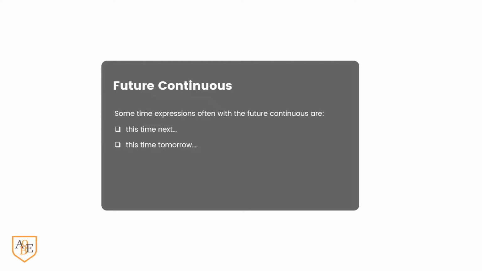So this time tomorrow, the election will be finalizing the votes, okay? Or this time tomorrow, the company will be hosting the event. So you can see this time next week or this time tomorrow, these are things that will be happening at the time that you mentioned in the future. Okay, so really quite simple there. And just remember the structure, okay? So it's will plus be plus a verb in gerund.